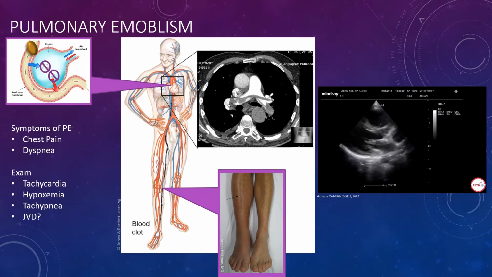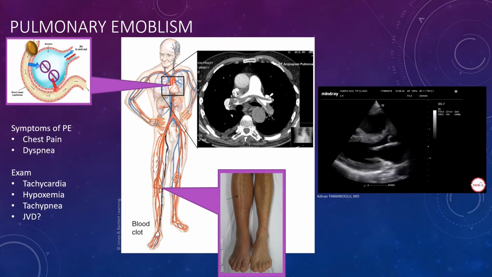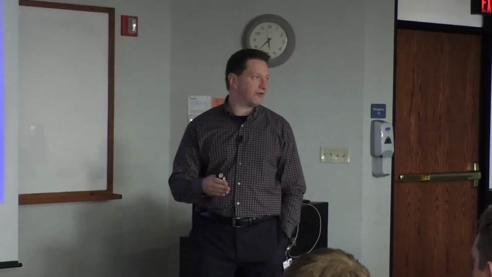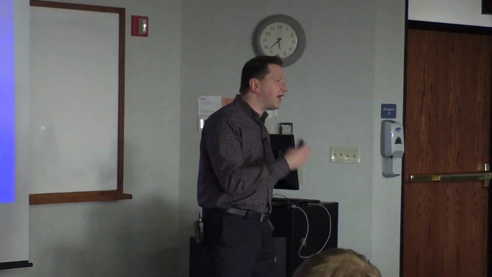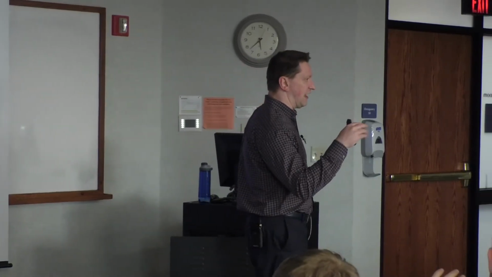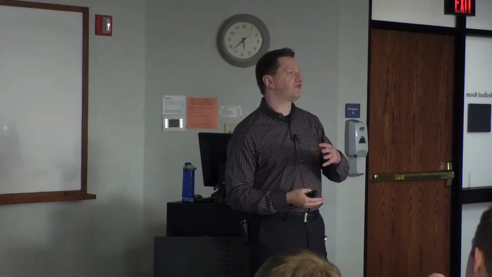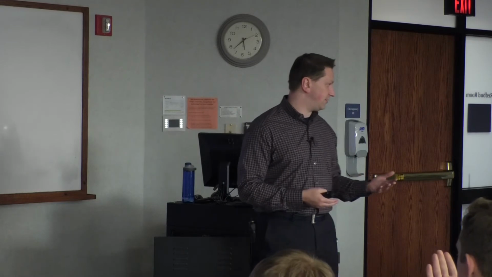Pulmonary embolism: a blood clot that ends up primarily starting in the legs, though it could start from anywhere on the right side, the venous side of the circulation, travels to the heart and lodges in the ventricles. The lungs are nature's filter. Okay? They are designed to suck up small clots and deal with them, all right? It's when you throw too large a clot at the lung that it can't handle it, right?